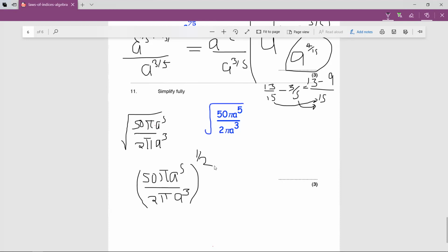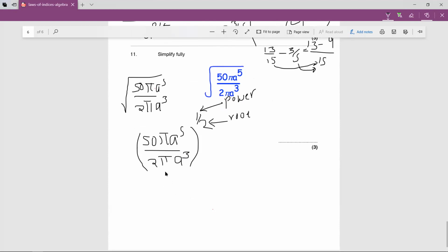If you remember from our first video, the 1 over 2 up there, we treat the 2 to be the root, and then we take the numerator to be our power. So our maths is much easier to solve this way than when it had the root sign. That's the beauty of knowing the laws of indices. It helps us to simplify maths much more easily.